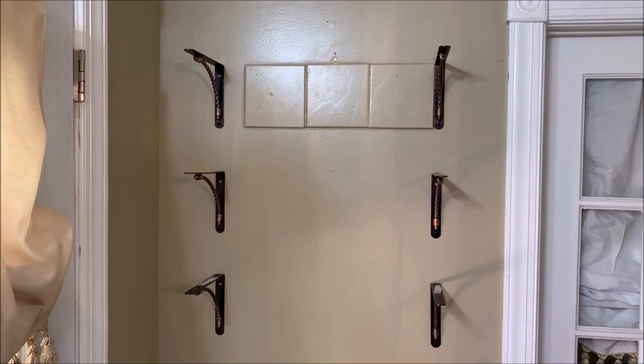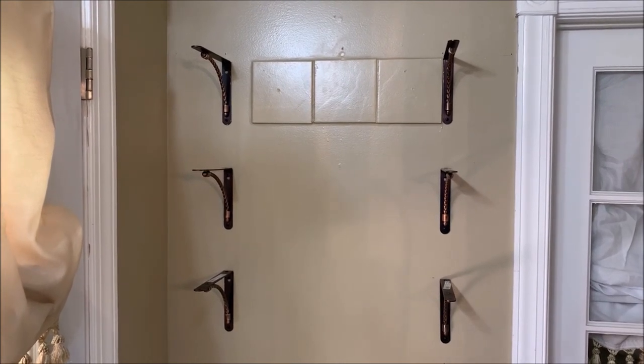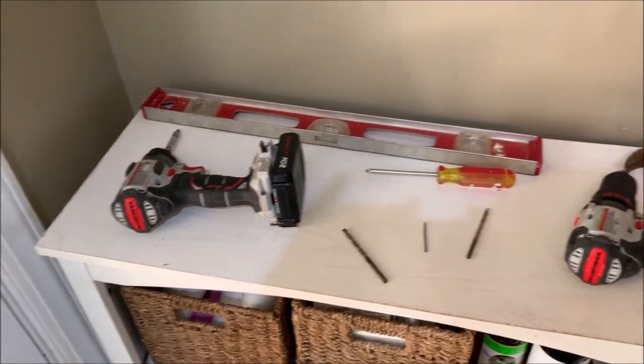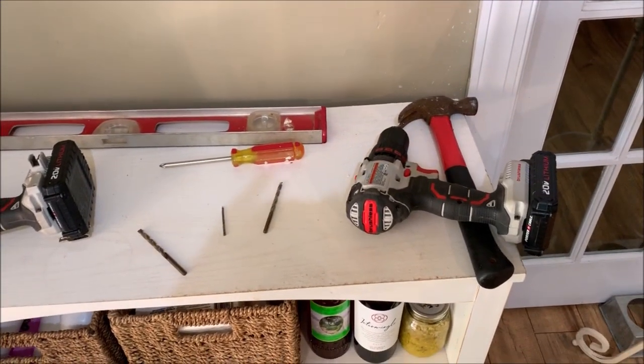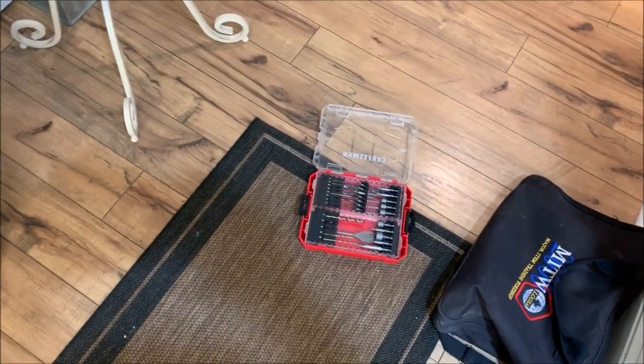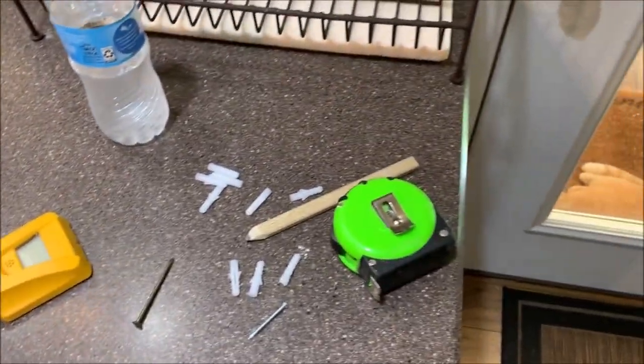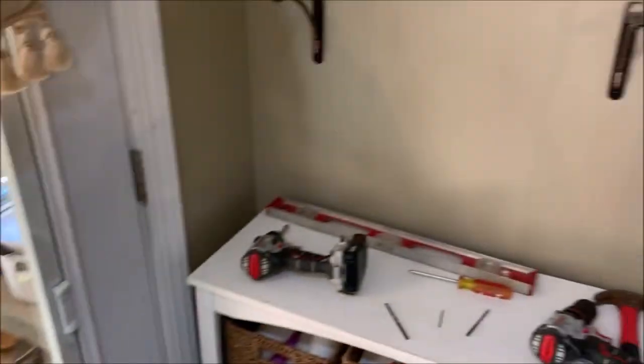Brackets up, ready to give it the shelves. They should be dry. And stick with the theme of the day. Look, I got tools everywhere. And down here on the floor even. Yeah, we're gonna be right on that 1 hour cleanup.